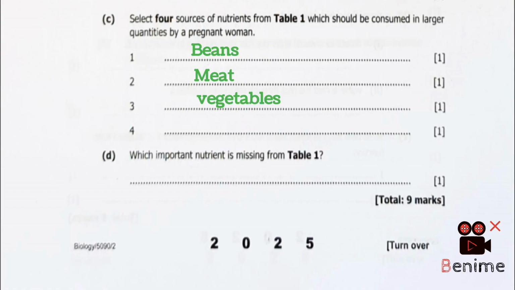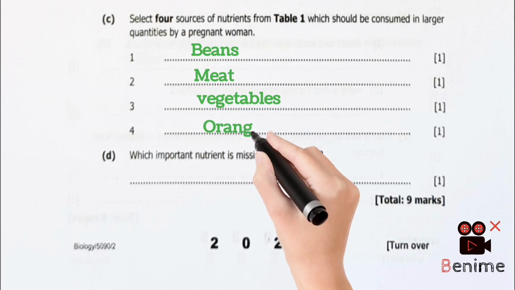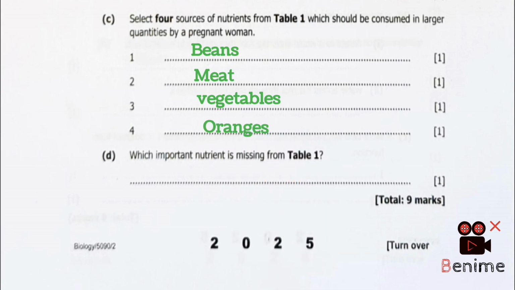So now we are going to look at the last one from the list. Now you can say oranges. Oranges are needed for vitamin C for immunity. Like also you can also say mangoes, bananas, bread, shima are also acceptable if explained. If you haven't explained, they are not accepted.